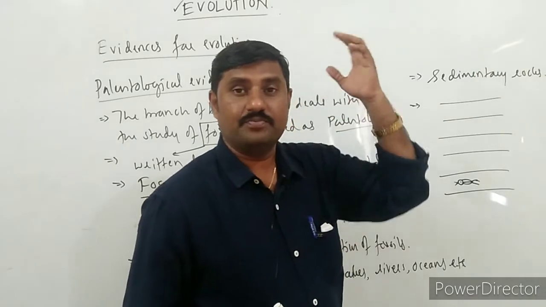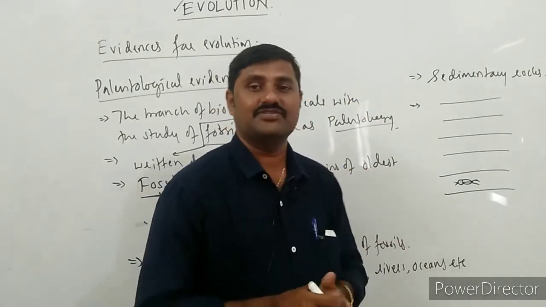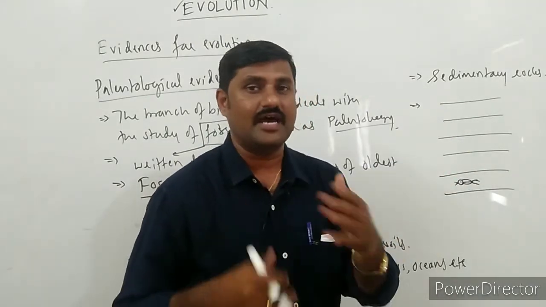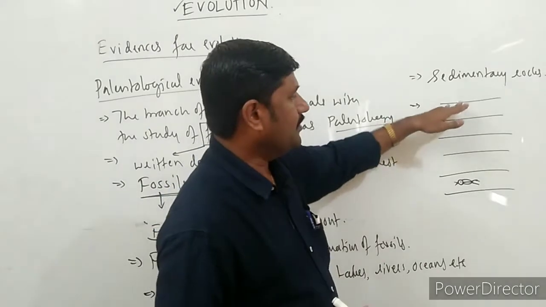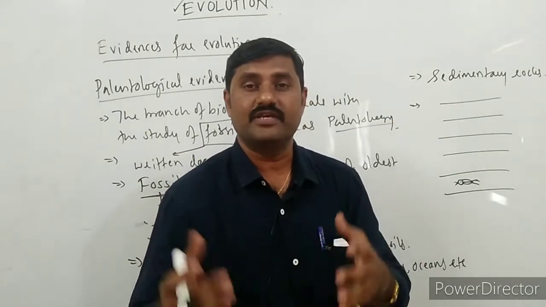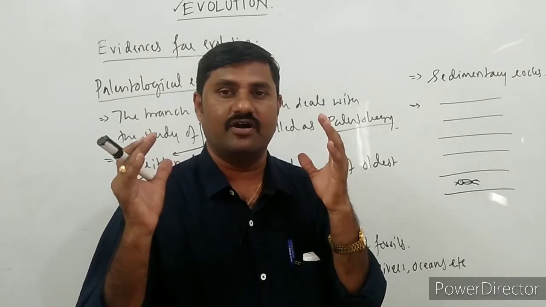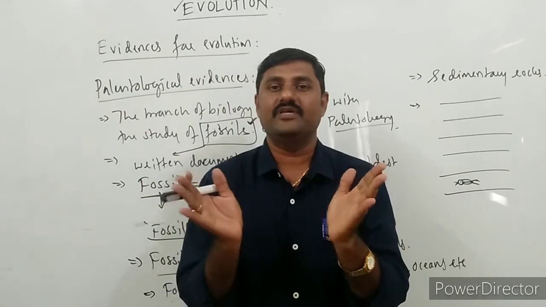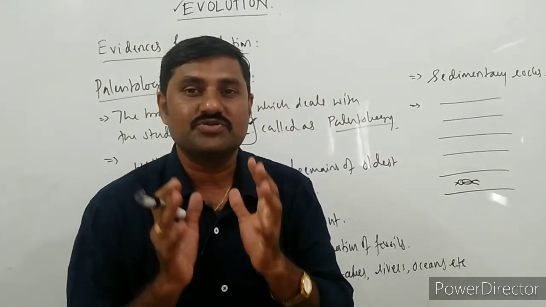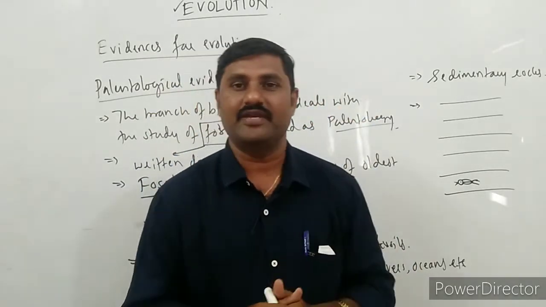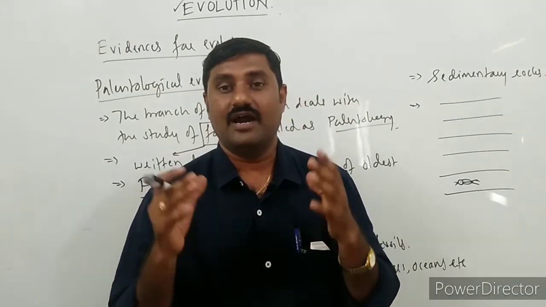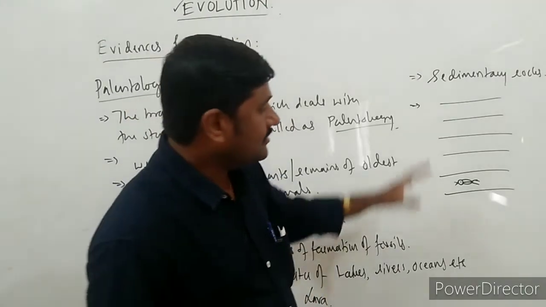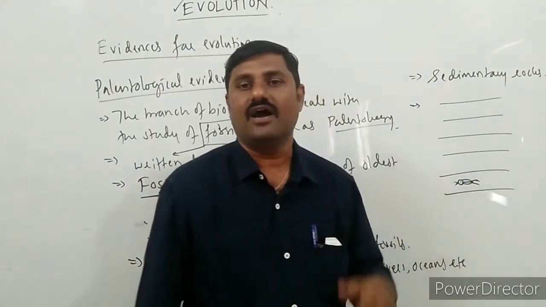See here, the scientists start to excavate all these layers. When they start to excavate these layers one by one, they find that millions of years ago, many animals and plants escaped from degradation and have been preserved under the soil in different layers of sedimentation, right? So they are said to be what? Fossils. What are they said to be? Fossils. So this is how the sedimentary layers are formed.